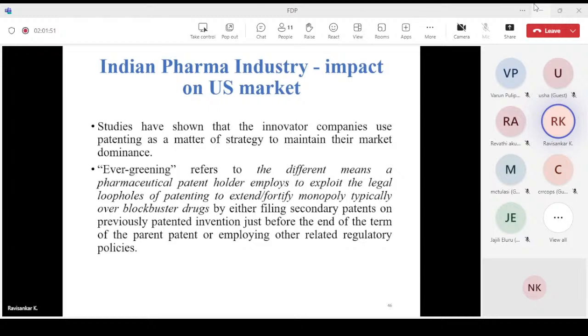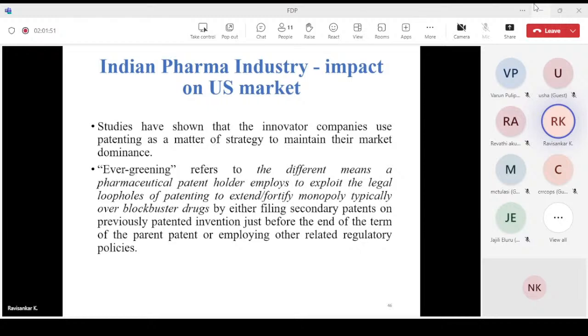So for the Indian market, it is not enough to just file DMFs and ANDAs. Our generic companies must be sure not to infringe the secondary patents in API process and formulation products. Generic companies which can challenge the secondary patents of the originator companies can have their own patents to reap huge benefits. So apart from DMFs and ANDAs, patenting is increasingly becoming important for generic companies desiring to move up the value chain. And the development of generics also encourages research activity.